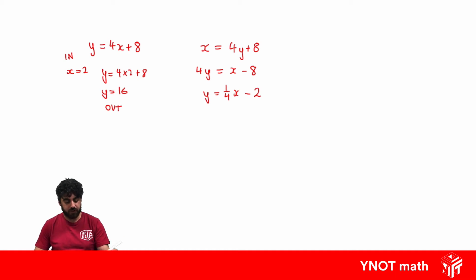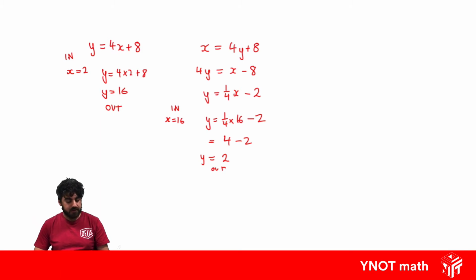And we can even check if this worked. What if this time our input was x equals 16? So we're going to get a quarter times 16 minus 2. So a quarter times 16 is 4, minus 2, which is 2. And we've successfully created a function that reverses what happened with the original function. So we had an input of 2 and created an output of 16. Then we've created a function over here, which given an input of 16 creates an output of 2.